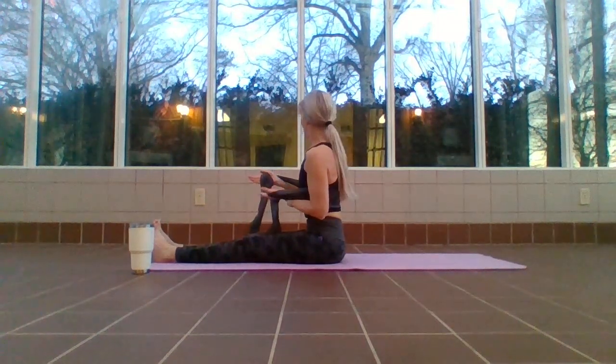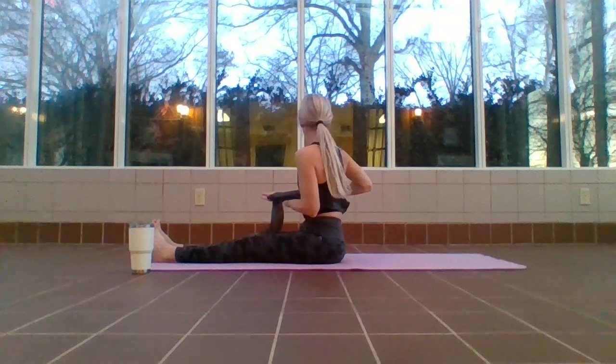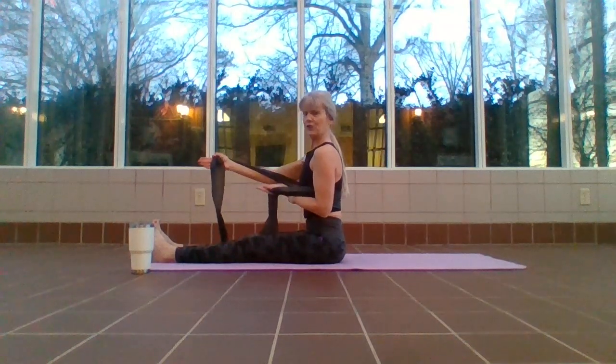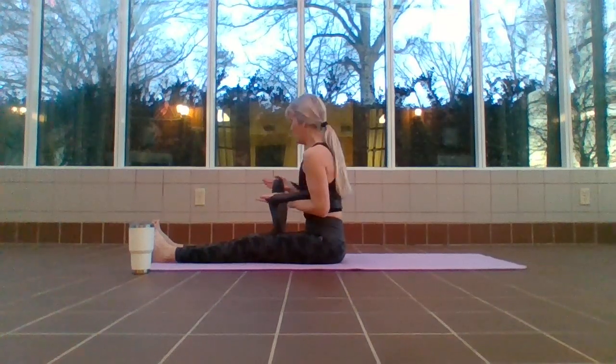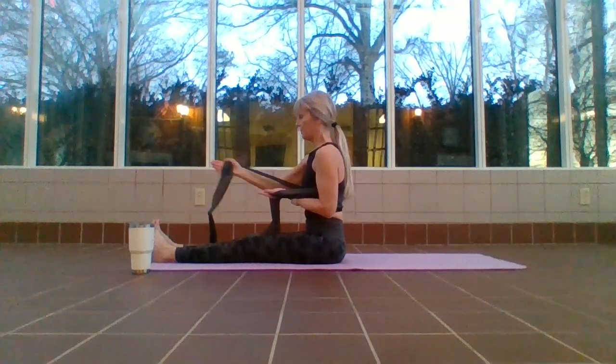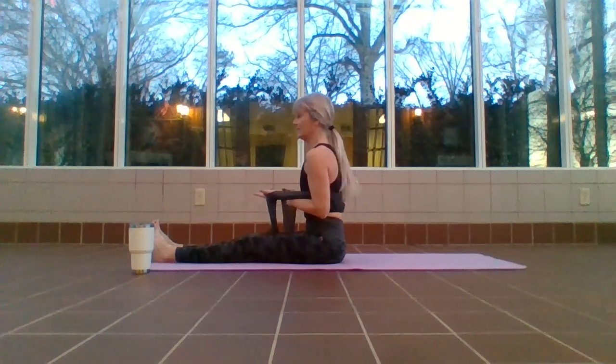Inhale. I'm going to try to grow taller as I twist. Press the back of those legs. If your legs are straight, press the back of those legs down to the floor. One more. Inhale. Exhale. Back to center.